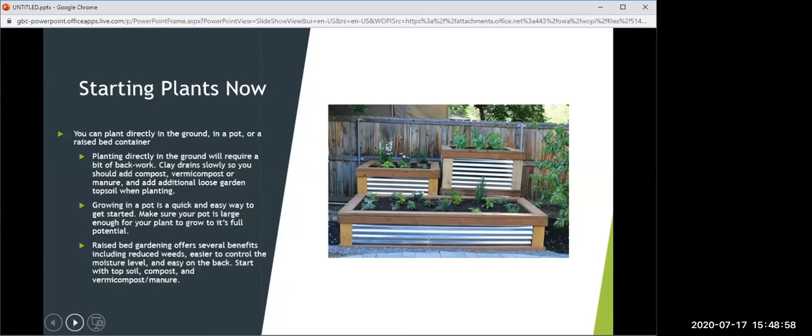My question was, someone told me that the topsoil has compost in it. Is that correct, or do I need to buy compost too? No, you would need to buy compost. So when you're mixing it, you're mixing topsoil, compost, and manure, because topsoil is exactly that. It is not nutrient rich enough to support your plant life.